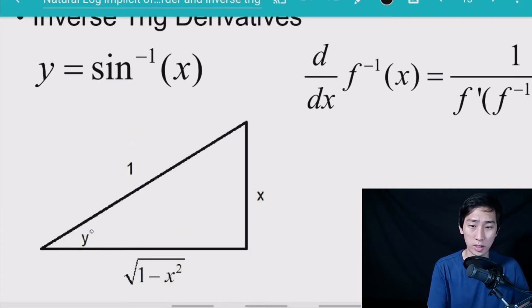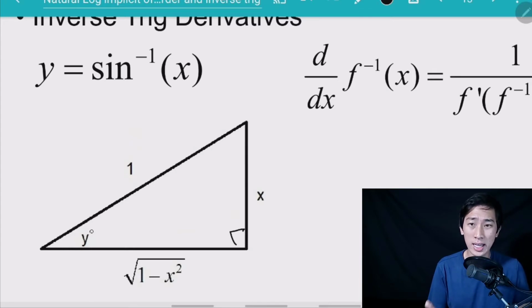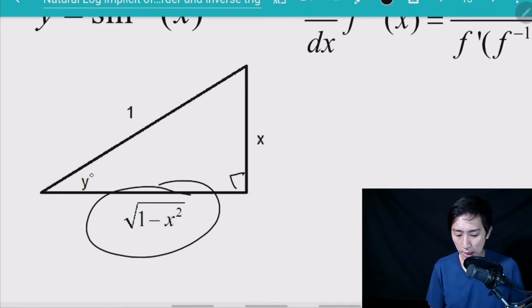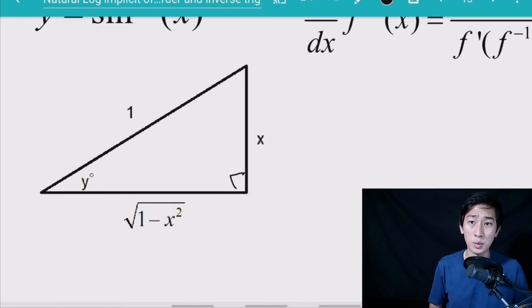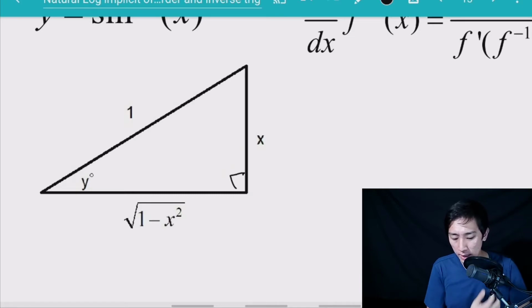So when we're saying y equals sine inverse of x, really what we're saying is I have some angle y in a right triangle. Yikes, this should be a right triangle. We have some angle y in a right triangle, and my opposite is x, my hypotenuse is 1, which means my adjacent side, using the Pythagorean theorem, is the square root of 1 minus x squared. This is a really common thing we did when we were solving inverse trig triangles. If you forget how to do that, feel free to ask me, or you can just look it up and do a quick brush up. But this is kind of what this is saying.